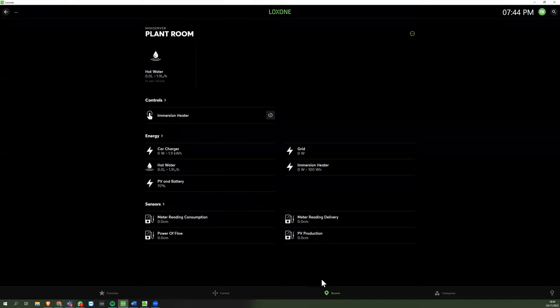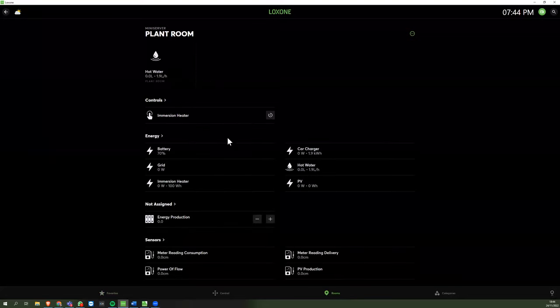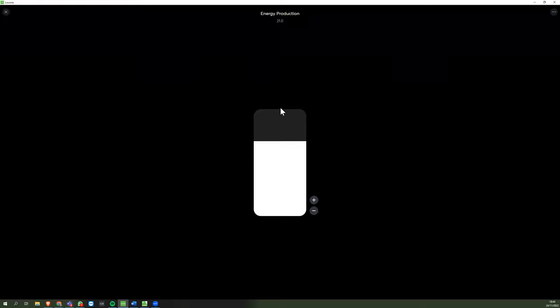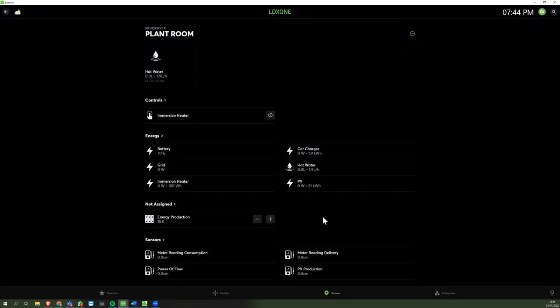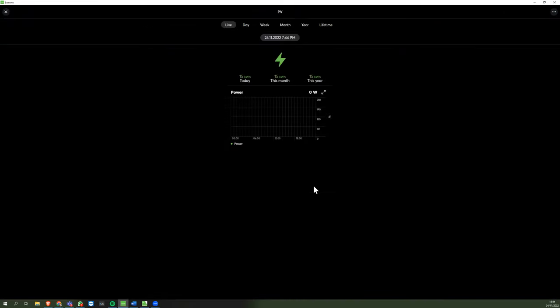So if I go in the app, go back to my plant room, and there it is, energy production. I'm going to be very ballsy. We're producing 15 kilowatts. So we should be able to go to the PV. There we go. So today, so far, 15 kilowatts. If I increase the power flow a little bit, these values are going to start going up. So 15 kilowatts, power flow set to kind of low level. We can read that information in, and we're currently producing 12 kilowatts at a second. I can raise it up from my side, tone it down, anything else I need.